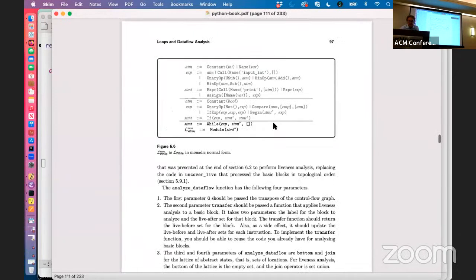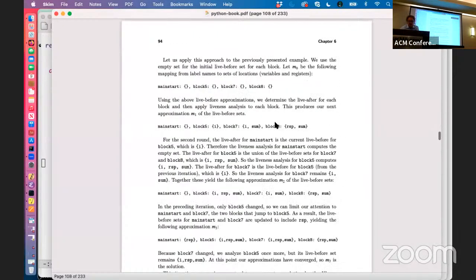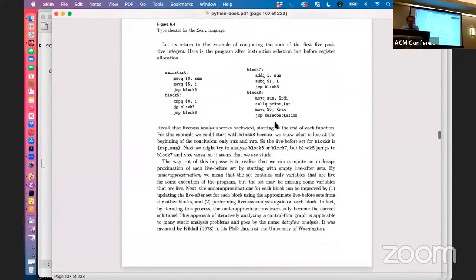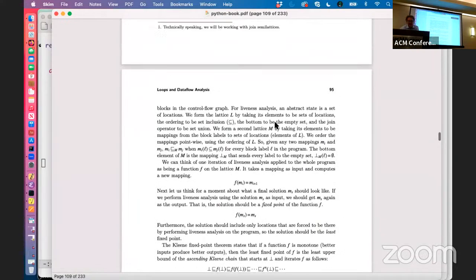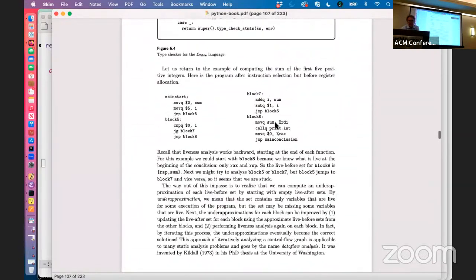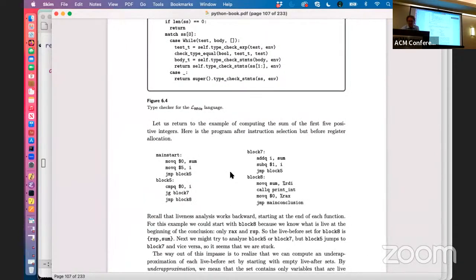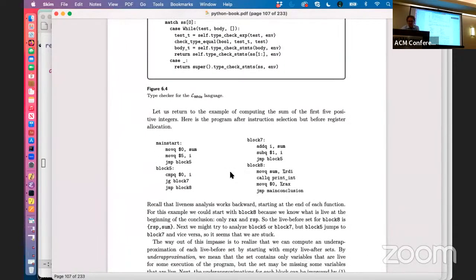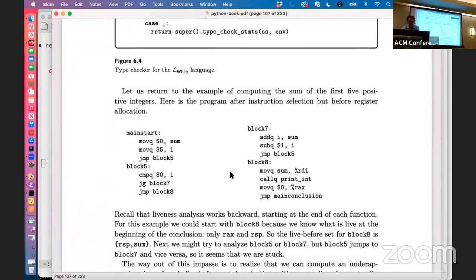But I really should have a picture of a control flow graph with cycles in it. Well, maybe this one is a good one. Okay, good. Yes, this one has a cycle in it.